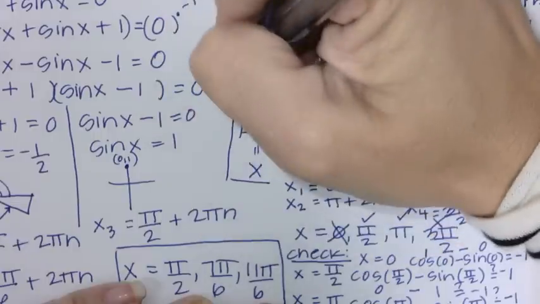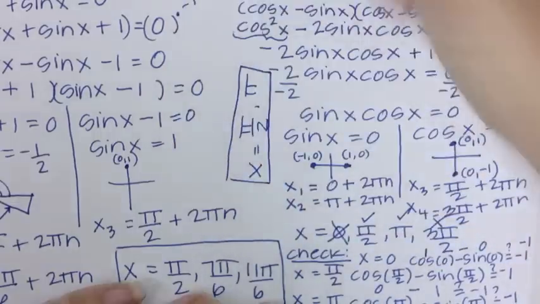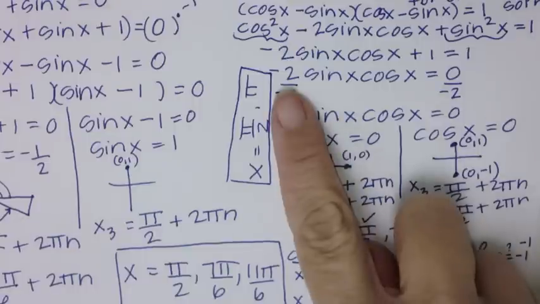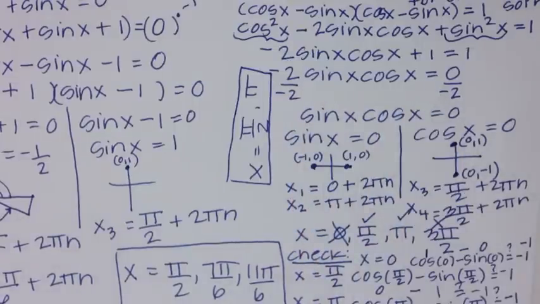Before I show you something with your calculator, I just want to show you the other way to approach this problem. Because we did get negative 2 sine x cosine x, we could have used the double angle formula for sine. So let me show you what that looks like. I have it on the back of my paper so you can look at it and see if this is what your brain would have told you to do.